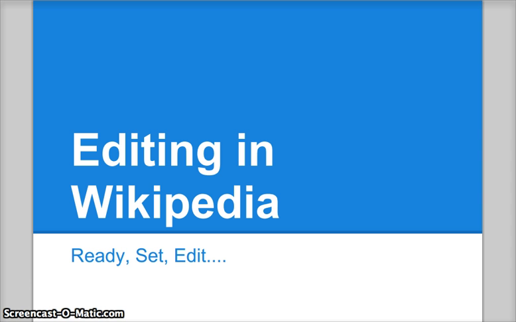I'm going to do this screencast to help you guys walk through the process of formatting and adding the citations in your sandbox and then moving that into the main article space of Wikipedia. I'm doing this mainly because I've noticed some hesitancy to work in Wikipedia. Maybe you guys are nervous. I thought that this might help a little bit. However, a lot of this information I'm going to go over you've already seen in other videos. This may just help you in a more step-by-step process. All right, let's get started.